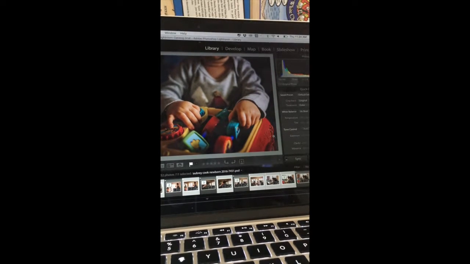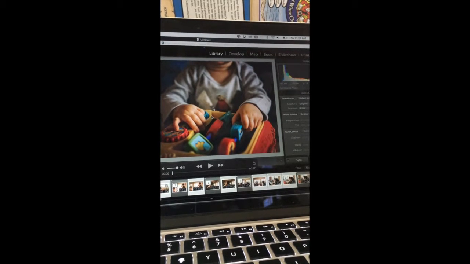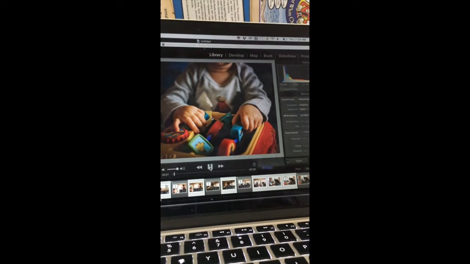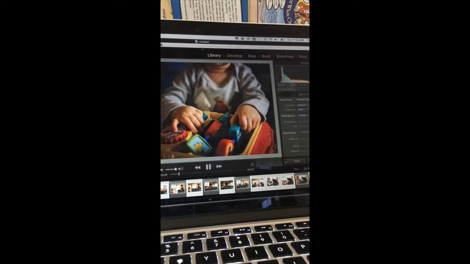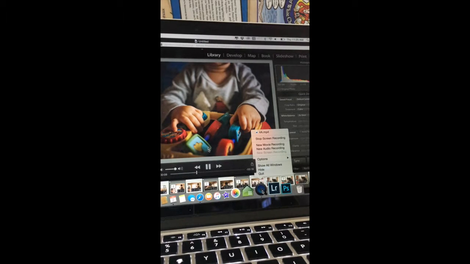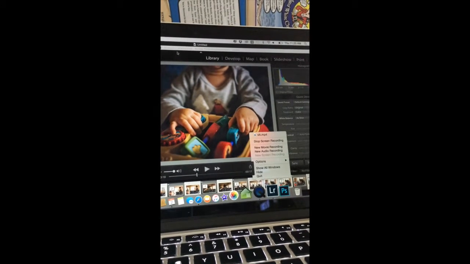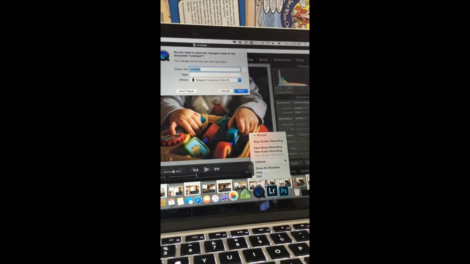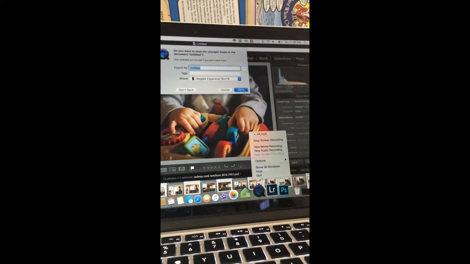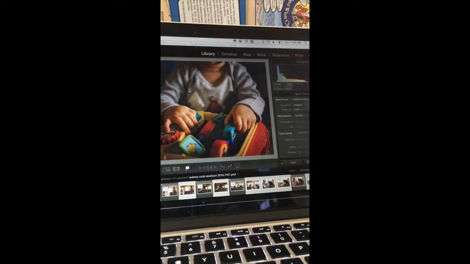And again, it'll pull that up so you can either play it here and it'll actually show what I was doing. And then you can see, it's actually doing all this for me. I'm going to pause it. And now if I wanted to save it, I can click the red X and then name it and then save it from there. So I'm not going to do that right now.